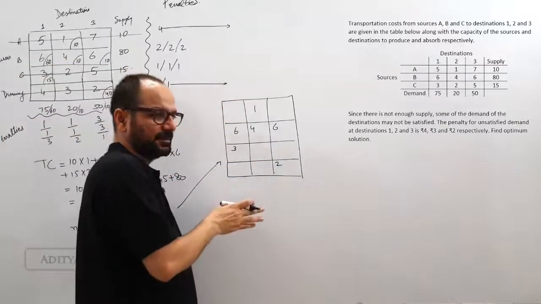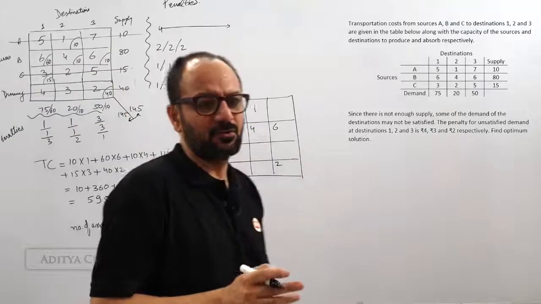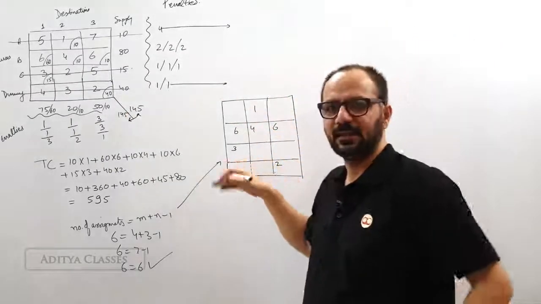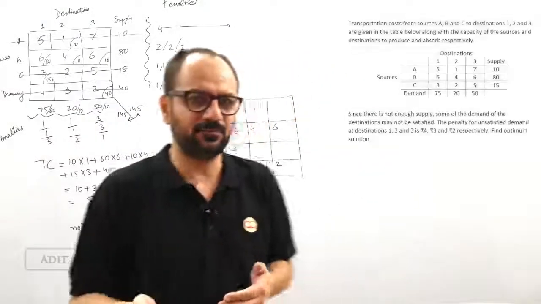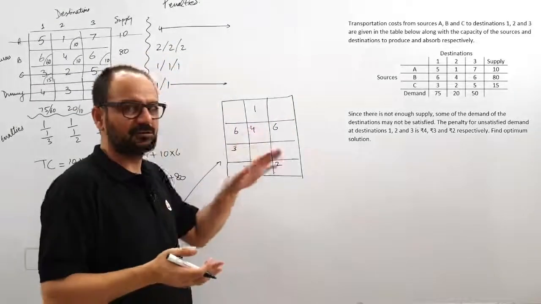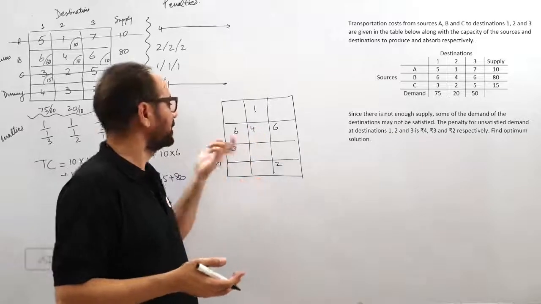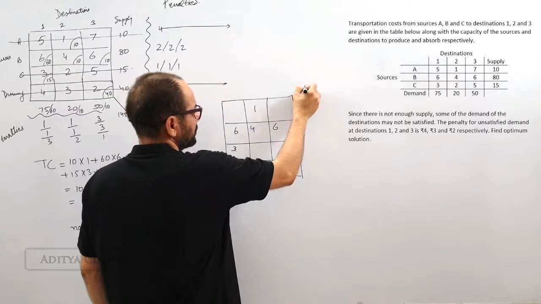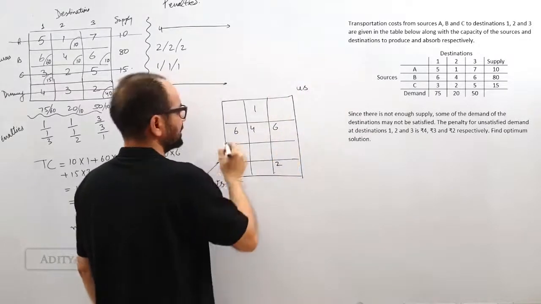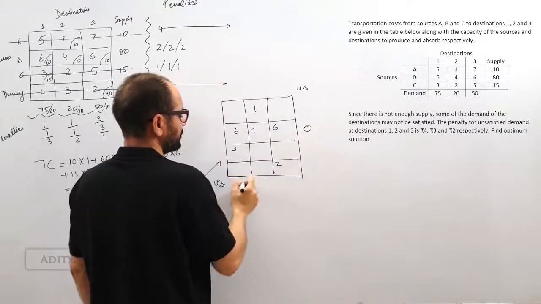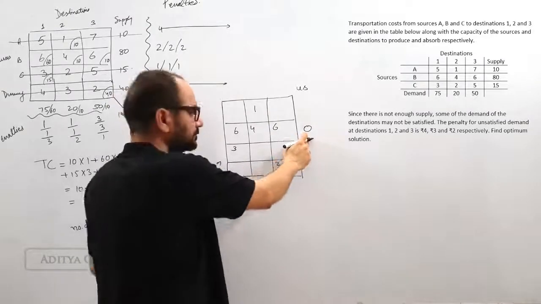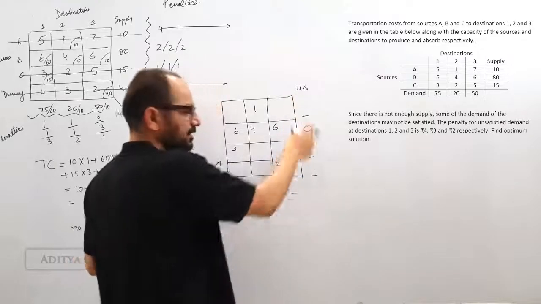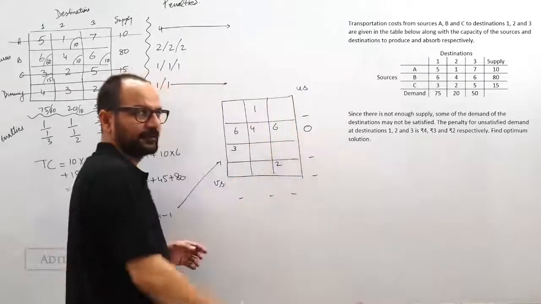Now we'll quickly check for optimality. You can go through our other videos if you have not seen how to check for optimality. Other videos are explaining it in far more detail, so you can check out those videos. Here we will run through this test. Now these are some U's and these are some V's. Let us have this as 0. The rule is that you can put any of these values as 0. So I have put a 0 over here.